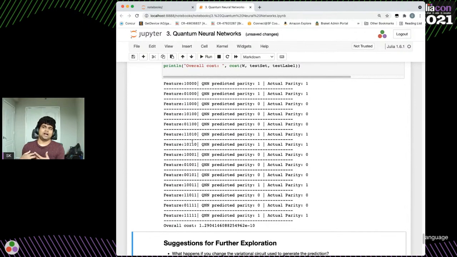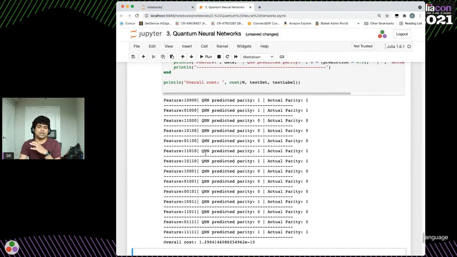One of the other things you could try is that this parity is very similar to encoded features in machine learning. If you had some categorical variables, you can consider those categorical variables to be binary, like 0 and 1. And you could very simply replace the data for this exact same model, and you can try that out.